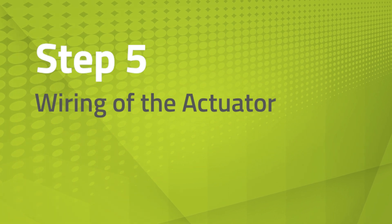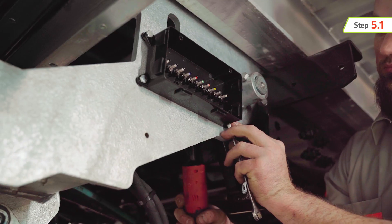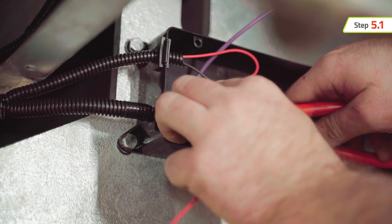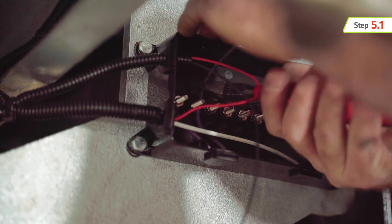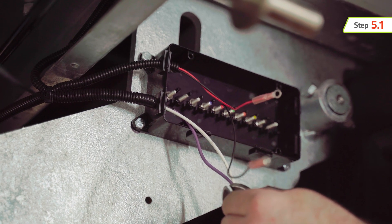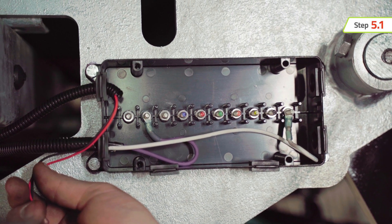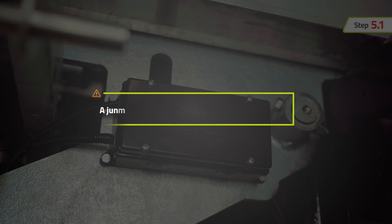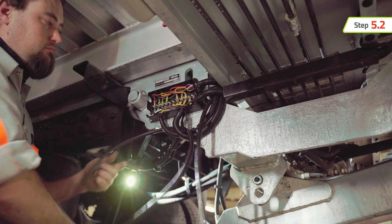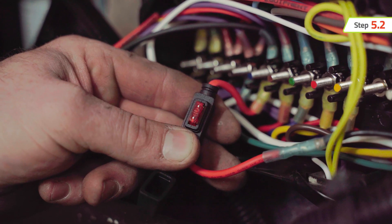The final step in this process is to hardwire the actuator. Locate a clear space on the side of the car carrier subframe, past the end of the chassis frame. Install a junction box which provides a connection point for the 12-volt power supply from the PTO activating wire, a ground, and a 10-amp protected terminal to connect to the actuators. Actuators can be combined on a single ground or power terminal. The remote control system can also operate under a 24-volt system if needed. A junction box is not provided with the Safeall kit. Run a 14-gauge wire from the PTO activation circuit to a terminal in the junction box so the actuators are live when the PTO is engaged.